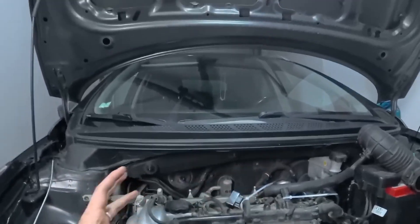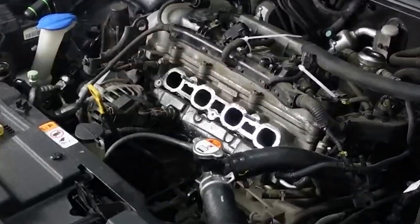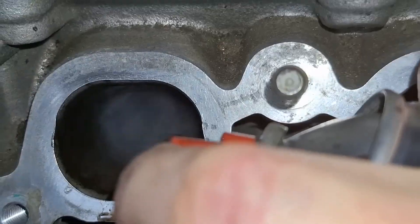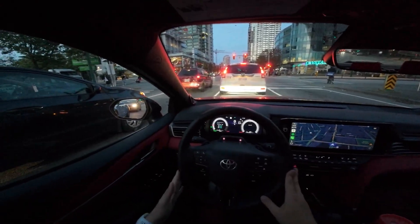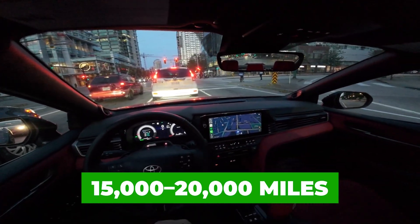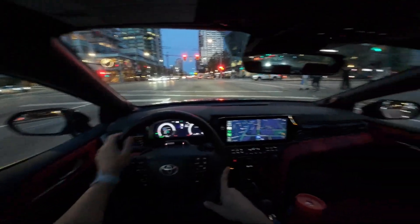Section 12: The One Mistake That Destroys Injectors. This is the mistake that ruins fuel systems: overcleaning. Japanese mechanics never clean injectors every oil change or every 5,000 miles. Recommended intervals: 20,000 to 30,000 miles for normal driving; 15,000 to 20,000 miles for short trips and city driving. Overcleaning strips protective coatings, dries injector seals, and reduces injector lifespan. Fuel injectors are precision devices, not pipes.